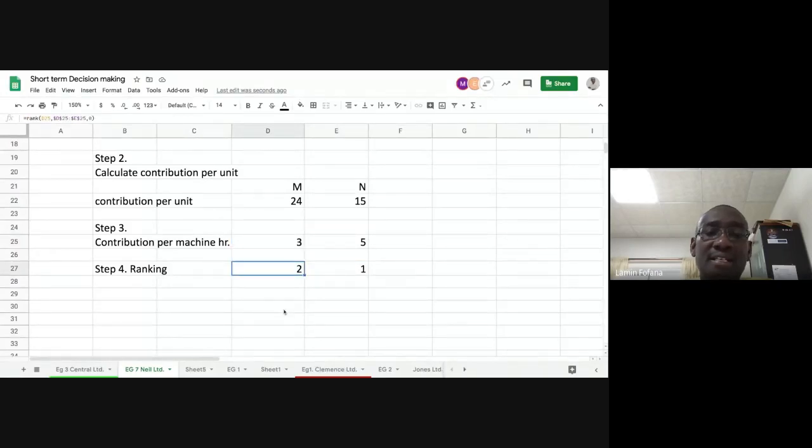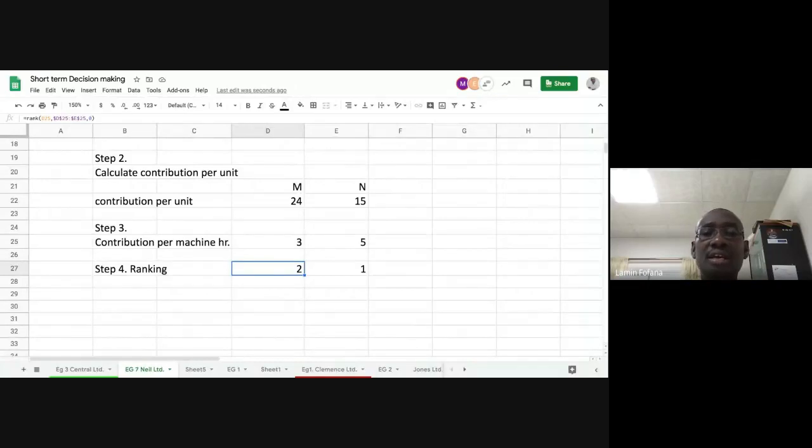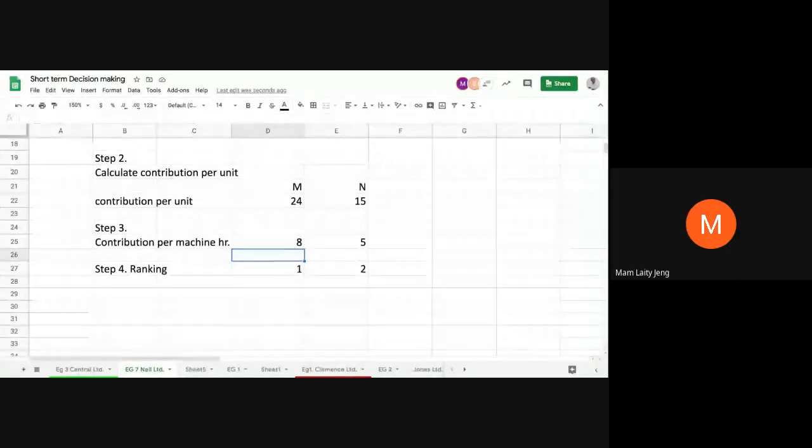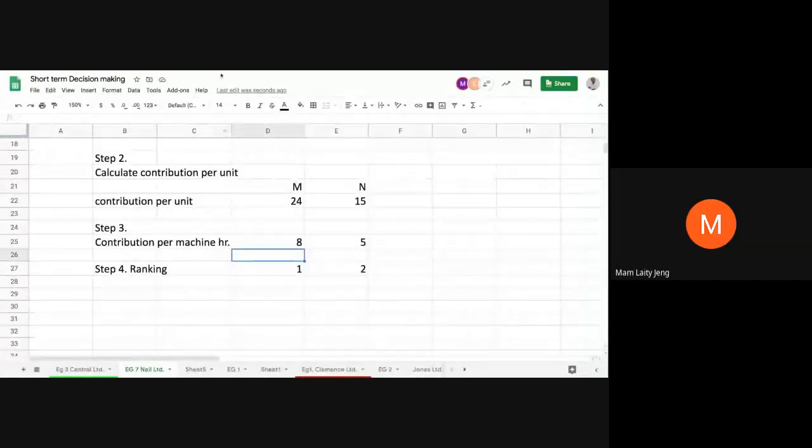Just to tell you how beneficial the ranking function is, if tomorrow there is an error in the calculation and something else changes, it's going to change with it. Okay? So let's say this one, instead of 3, is supposed to be 8. Once you do 8, you enter, look at it, it has turned. Now it becomes 1 being the highest and then 2. Can you see? Yes. Can you see what happens? Yes, it's clear.